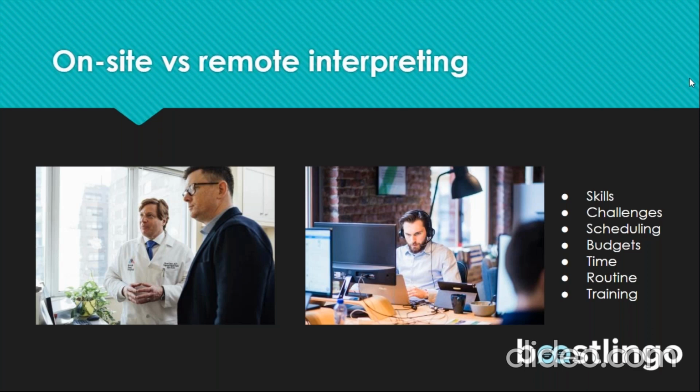And if you see these two pictures, if I showed you this picture out of nowhere and I asked you, do these two people, the guy on the left with the navy blue jacket and the guy sitting in front of his PC, have the same job? Are they both, I don't know, consultants? Are they both healthcare professionals? You will definitely say no, they have different jobs. So this is what I'm trying to illustrate here. The guy on the left is supposed to be the on-site interpreter, and the guy on the right the remote one. There are striking differences.